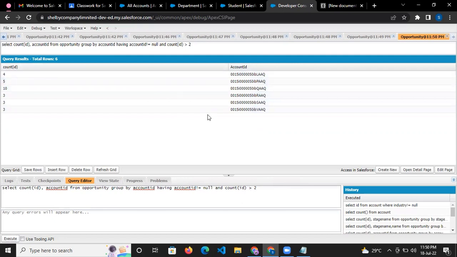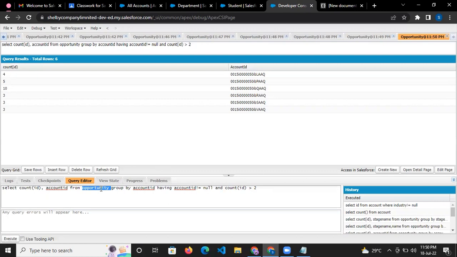This kind of question is very frequently asked. Aggregate queries are very frequently asked in interviews. Like, write me a SOQL query from where I can get only those accounts which are having exactly 2 contacts. So instead of opportunity, obviously we'll go with select AccountId from Contact group by AccountId having AccountId not equals to null and count(Id) equals to 2. Instead of opportunity, it will be contact, because contact is also similar to a child of account.